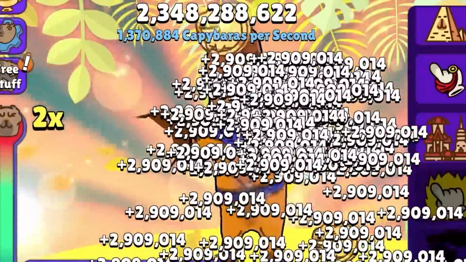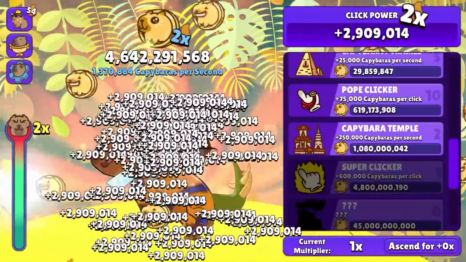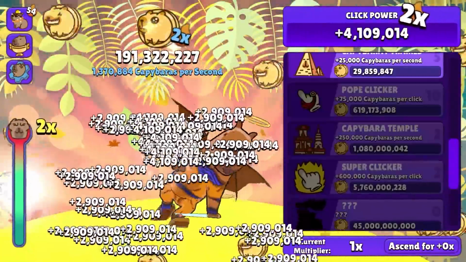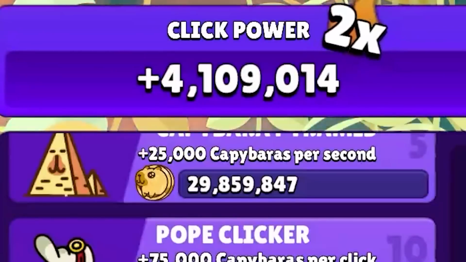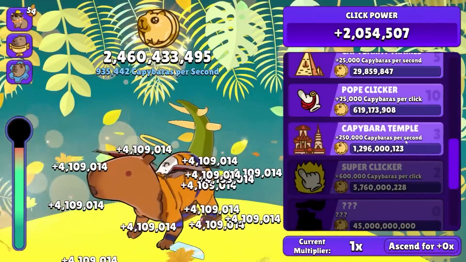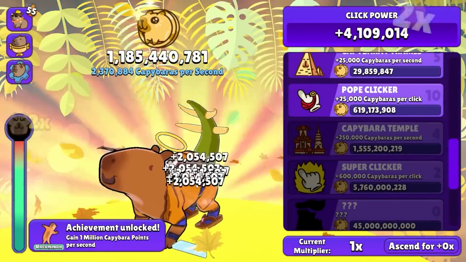Things are still getting slow, but they're not as slow as I am. We saved up another 4.8 billion, so that means we could buy another super clicker. Now we're at about 4.1 million per click, and that feels pretty good. I'm a little bit curious to see what happens when we get this to level 5, and that's just going to help our income anyway.